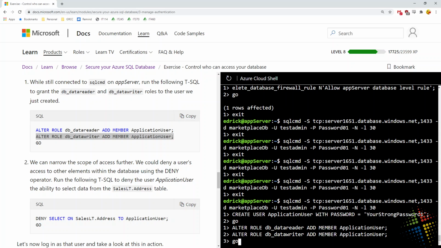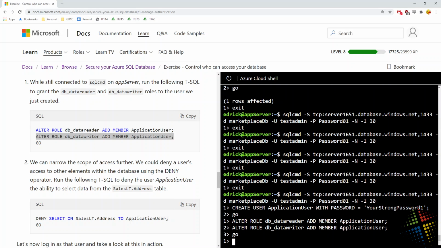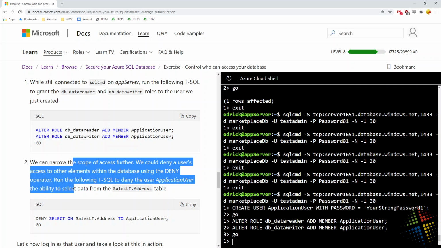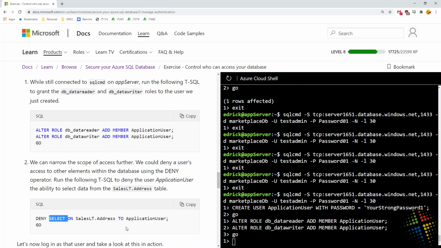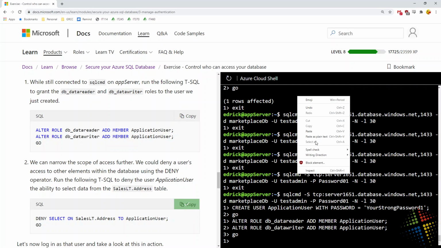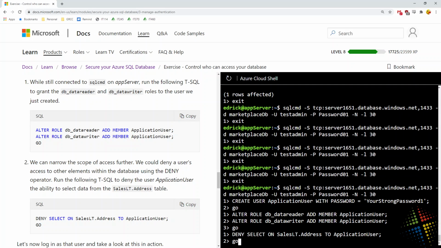And then go. So we just granted reader and writer permissions to our application user. And apparently we want to be a little more specific. We want to deny select on specific tables to our application user. So let's try that and go.